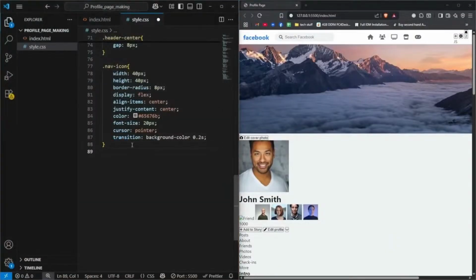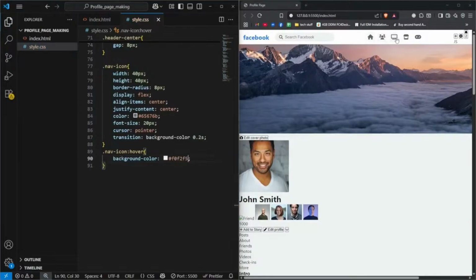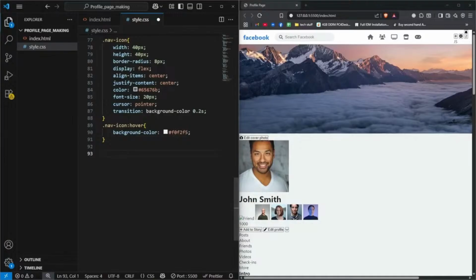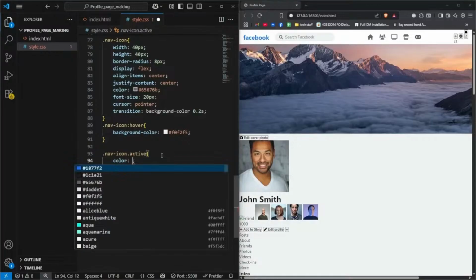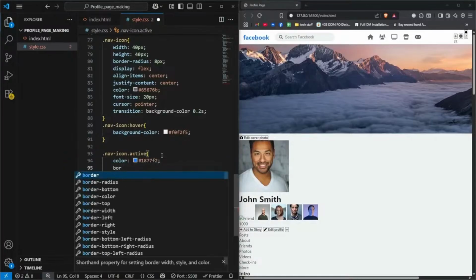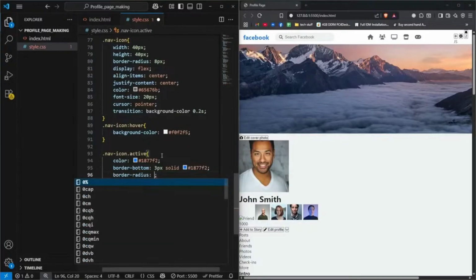And for the navbar icon hovers, so we're basically styling it for the hover now. Here what I'm doing is background color, we'll set it to this. There you go, that works. Now for the active, I'm going to do dot active and do color and put that, and also do border bottom and put it to 3 pixels solid that, and also give a border radius of 0.